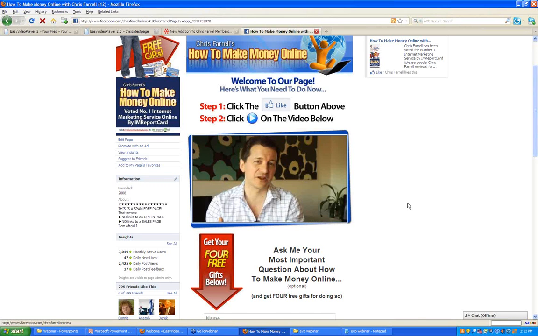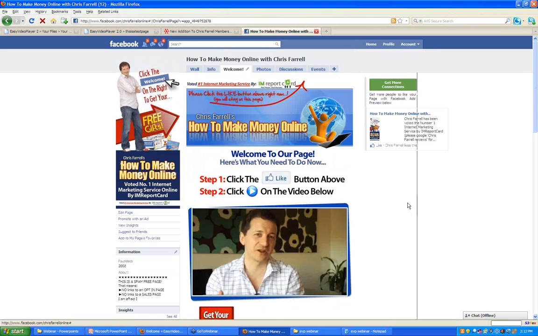Now, the reason you're probably having problems adding it to that tab is because Facebook have some security features, and they keep upgrading these, which keeps us safe from spam and all the malicious stuff that we want to stay away from on Facebook, and anywhere for that matter. The code that Easy Video Player produces, which allows it to do all the things it can do, all the extra features and the share buttons, is just point blank not allowed anymore with Facebook, because they don't allow any kind of code of that nature, to safeguard its users. That's something that's not always been the case, but it is the case.